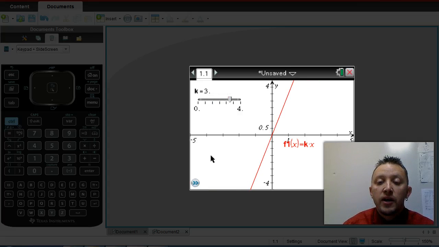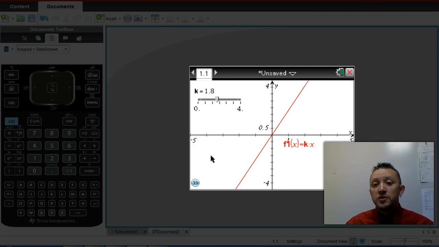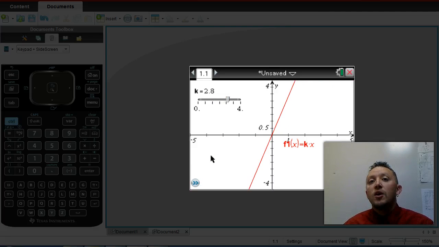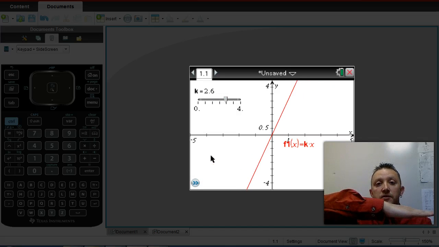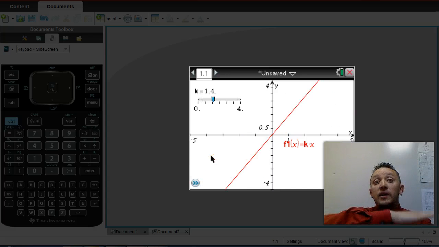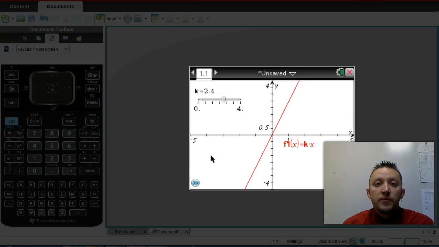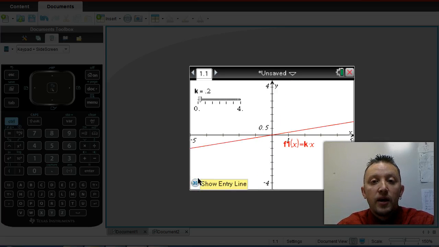Or another way you could look at it is as k gets closer to 0, the less steep or the flatter the line is going to get. So as far as hand motions, because you may not have a calculator in front of you or may not know how to do an animation on your calculator, I'll show you that in the future. It's always easiest to remember with your hands. So here's the x-axis. The closer that k gets to 0, the less steep the line is going to be. The further away from 0 that k gets, the steeper the graph's going to be. And remember, that same thing applies to when k is negative.